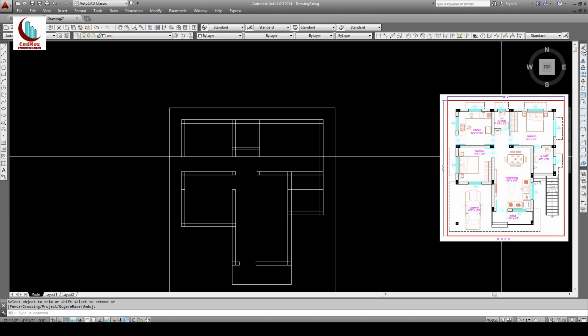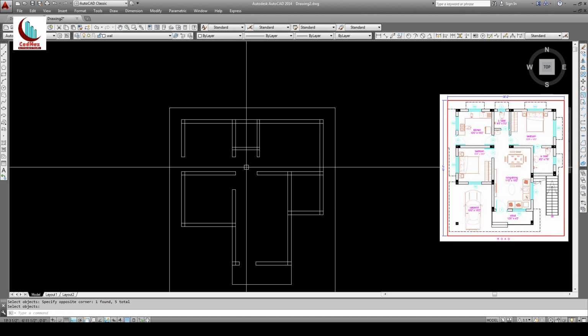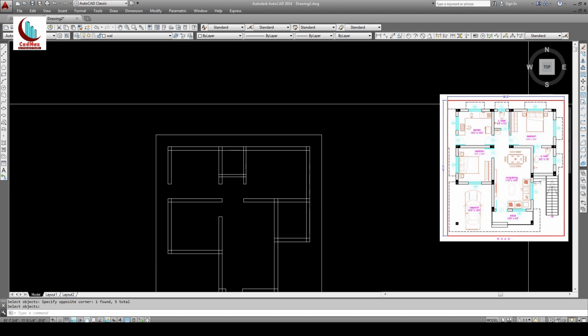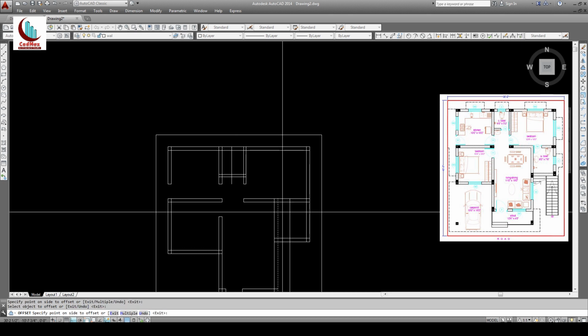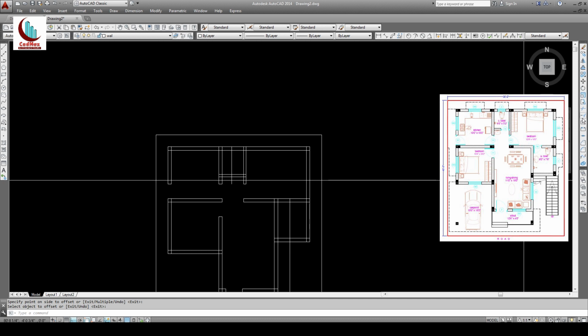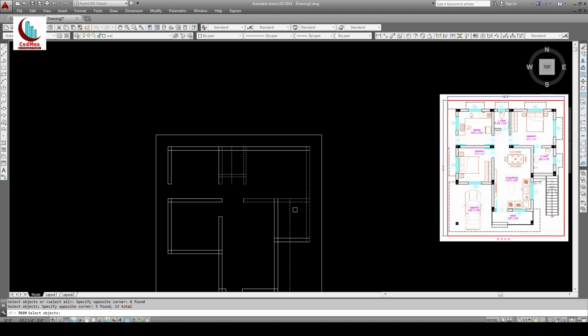Okay. There are unwanted lines. This one, maybe this, and also this. Okay, done. So next, toilet doors. Offset by 2 feet 6 inch. Enter. One door is on this side, this is on this side. Enter. Trim, select this, select this. All these dotted lines are the boundaries. Enter. Now trim, which you don't need. Erase unwanted lines.